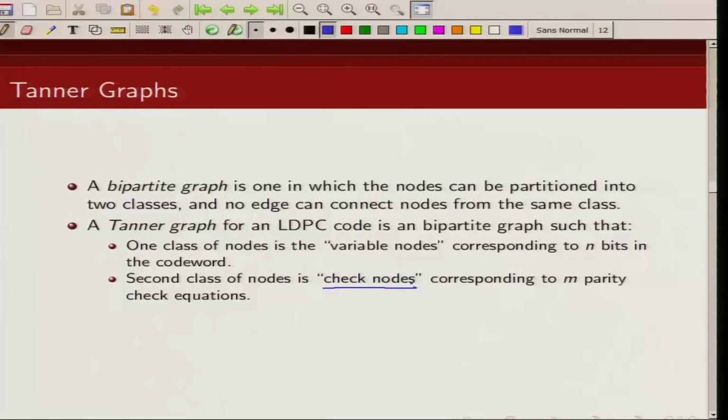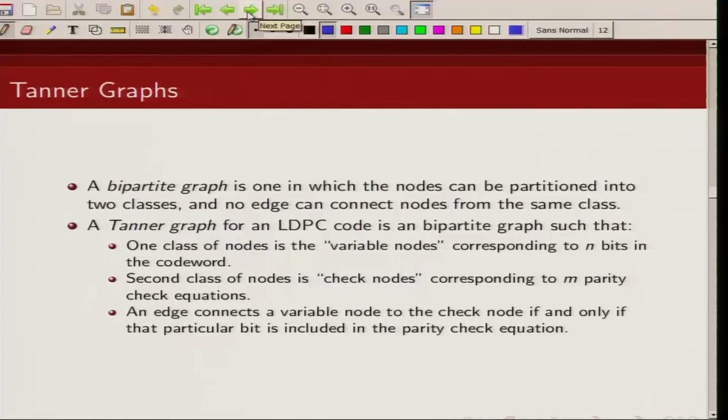They represent these m parity check equations. And how do we connect an edge? An edge connects a variable node to a check node if and only if that particular bit participates in the parity check equation.